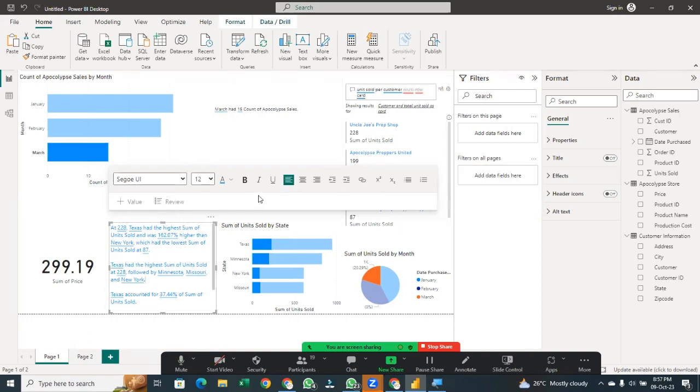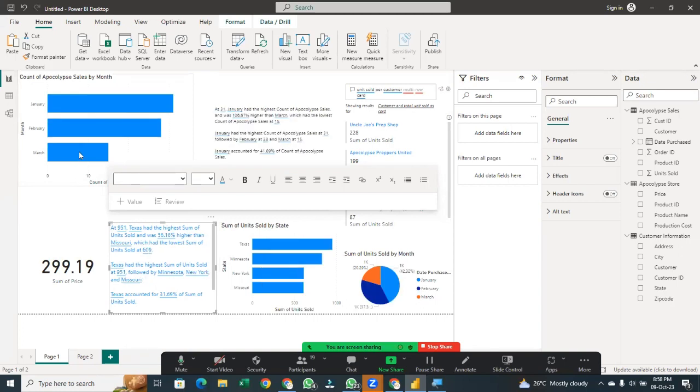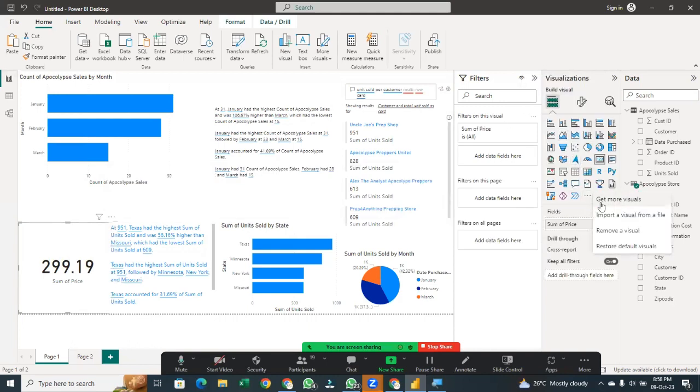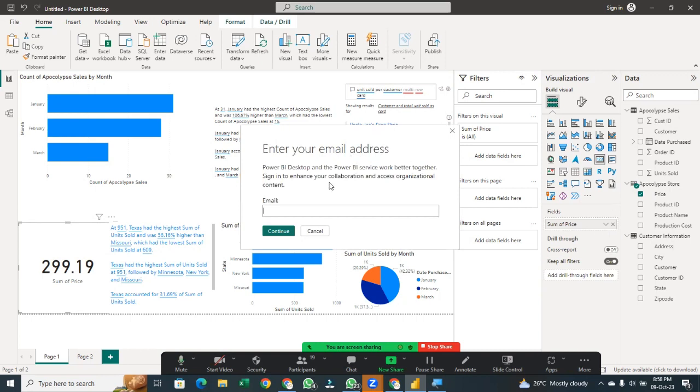So that is that. That's how you can add all those visuals. I already showed you the smart visual, the Q&A visual, the decomposition tree. Then you can get more visuals. There are places you can get more visuals. I click out of this, I come to my visual here, I come down here and click on get more visuals. Now, because I'm not signed in, it's going to tell me to sign in. But if I'm signed in, it will take me to where I can automatically see more visuals that I can choose.